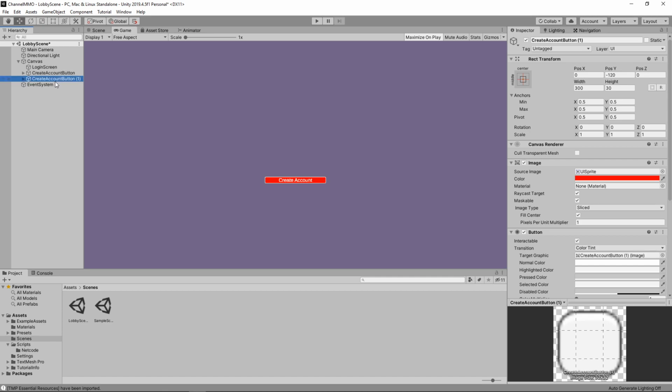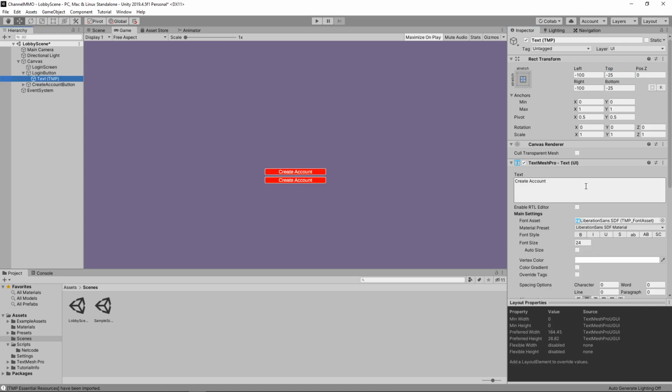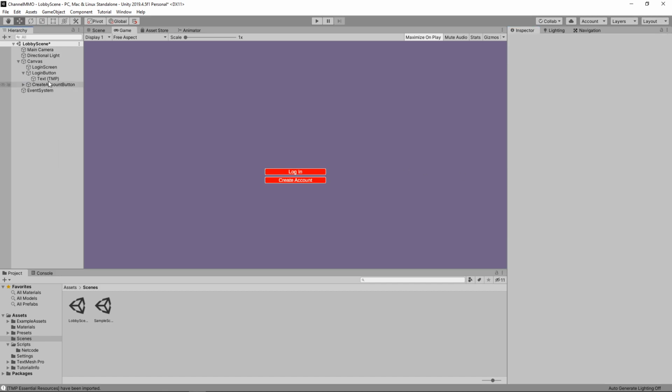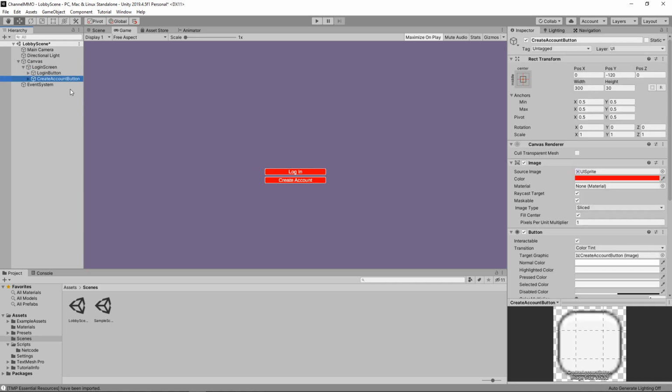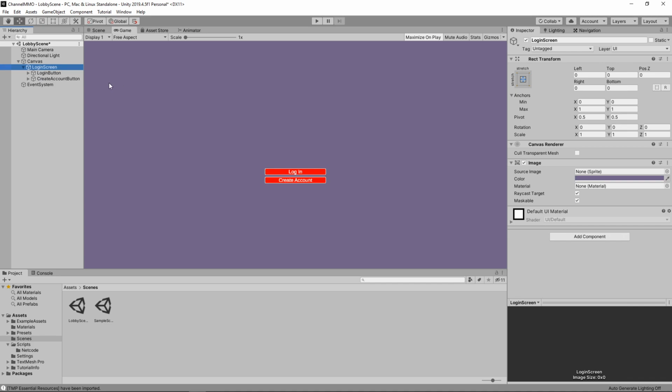We're just going to duplicate that. Place it slightly above, and we are going to call this the login button. Excellent. And we are going to position that at a Y of -80, so 40 pixels up, and we're just going to change the text on that to read log in. Excellent. There we go. These should be, by the way, parented to the login screen, like that. That's something I should have been doing.